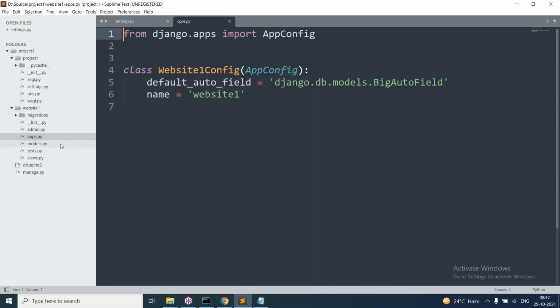And next one is models.py. Models.py in the project works as a data access layer or repository layer. In previous classes I've told, when we say model view template, a template means HTML files.